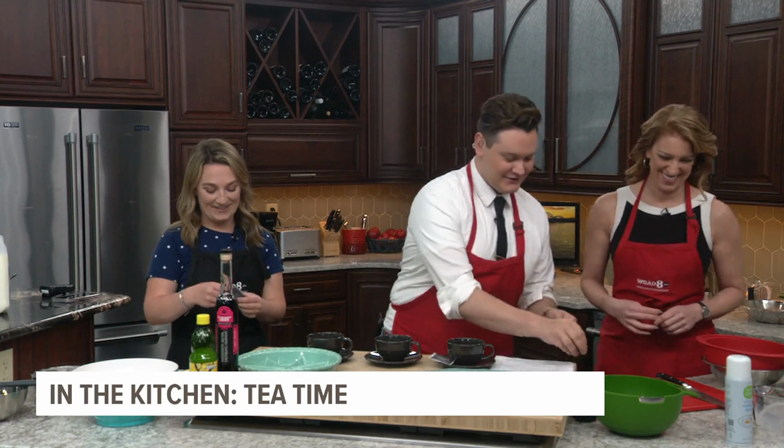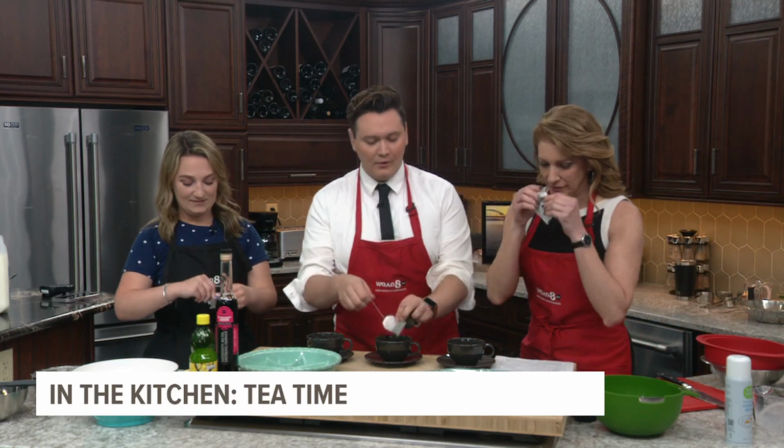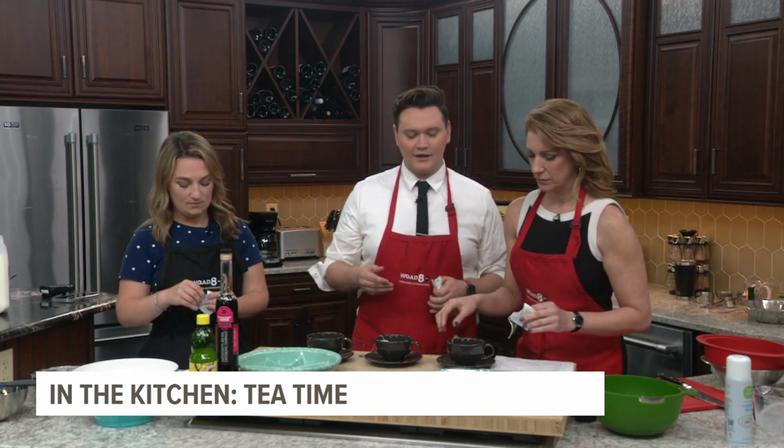So you can open up your dealio there. Love the smell. Yeah, it does smell wonderful, doesn't it? This was actually leftover from a cocktail I had made on Cocktail of the Week not that long ago.